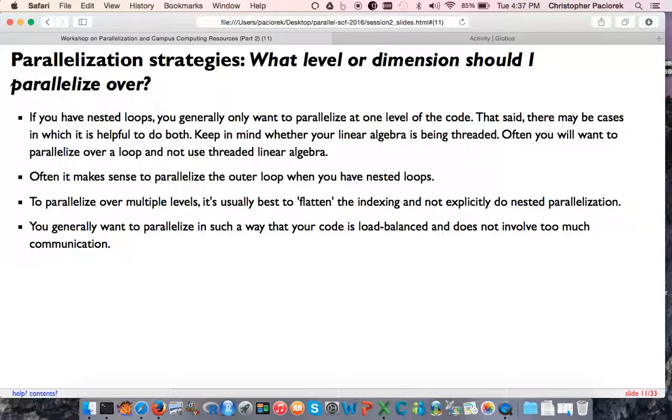So then another thing, and this comes up in what Hugh was saying, is that sometimes you'll have multiple dimensions that you can parallelize over. In this case, you might have different parameter settings, and then you might be running a large number of replicates for your study. And so then the question is, should I parallelize over this dimension or both of them? Usually you don't want to be writing nested foreaches or nested parallel applies or other nested parallelization. So the first option is basically just to parallelize whatever the outer loop is.